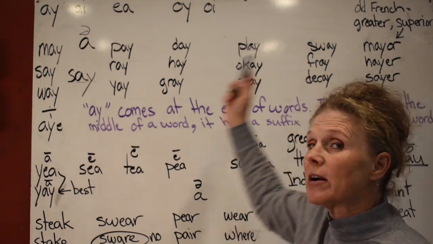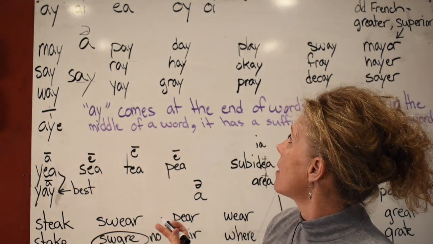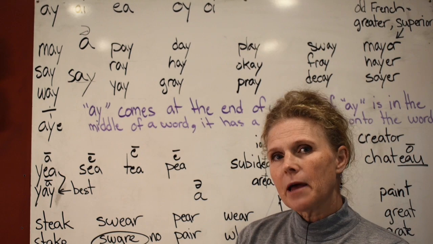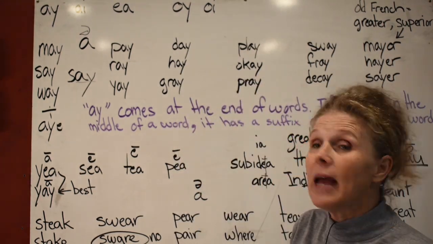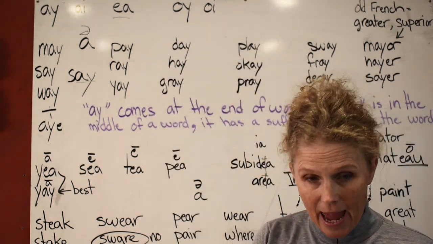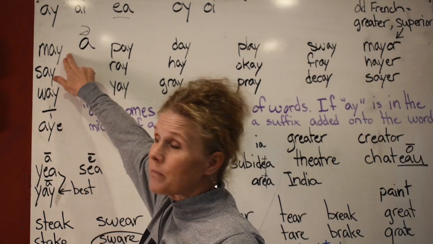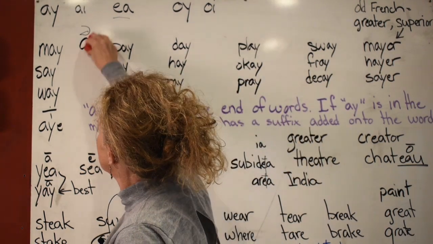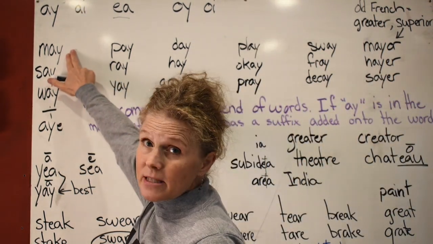Now that's with most of our smaller words. Things do get a little bit tricky and they change things up oftentimes, but you need to understand the main basic sound of this vowel team. AY says A, AI says A, and EA sometimes says A. If you see AY at the end, you know you have a base word. AY comes at the end of words, so they are a base word. So you can add suffixes to here.